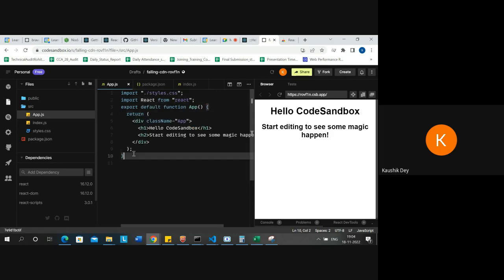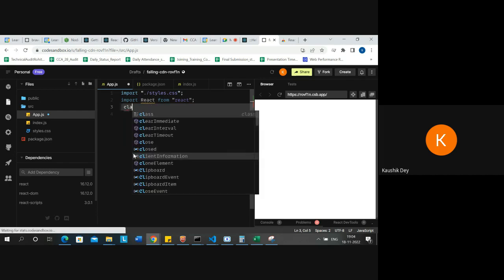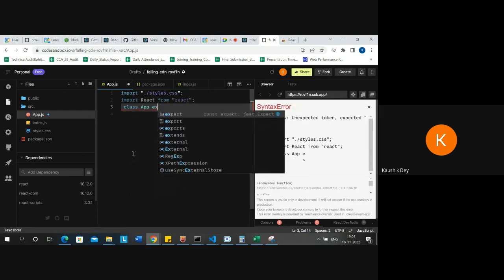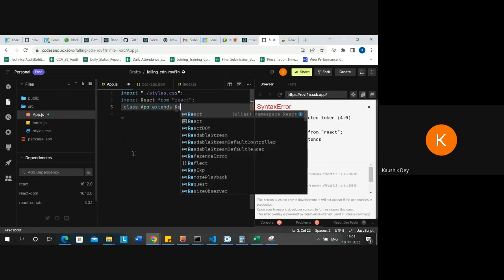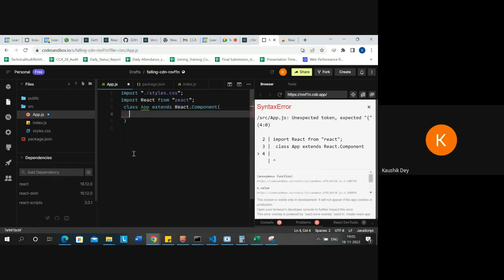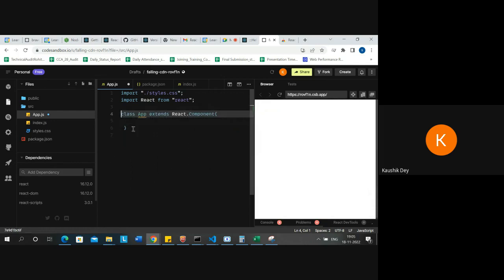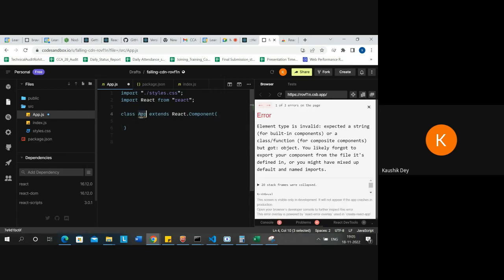So I'll remove this. In a functional component, what I write is function and then the function name.